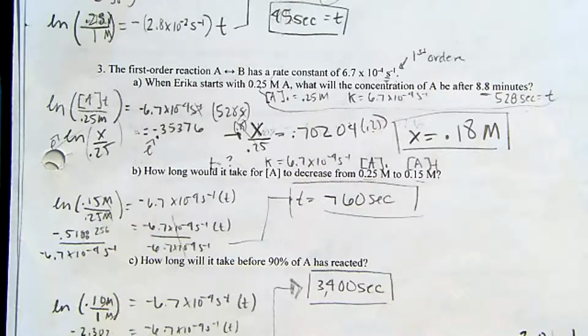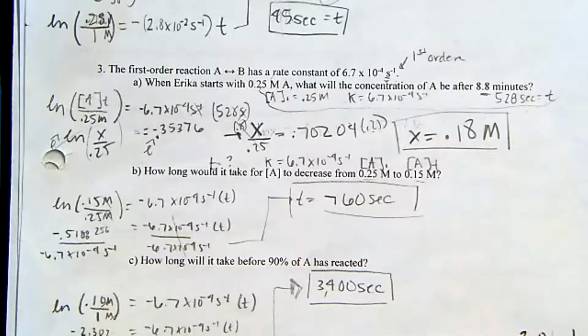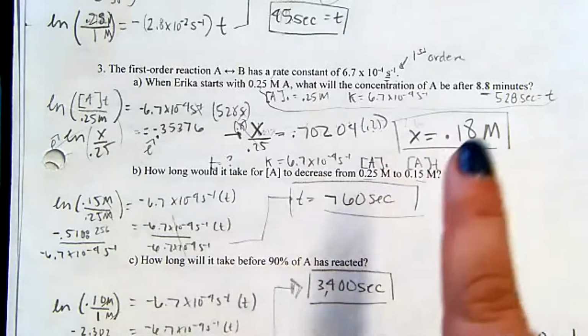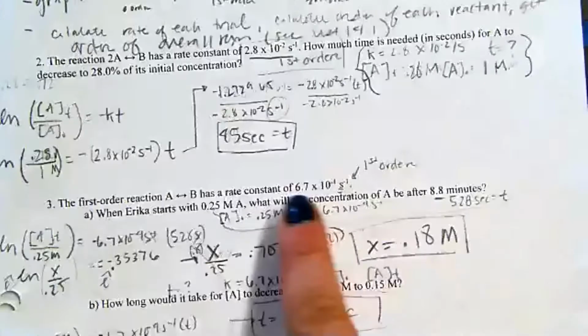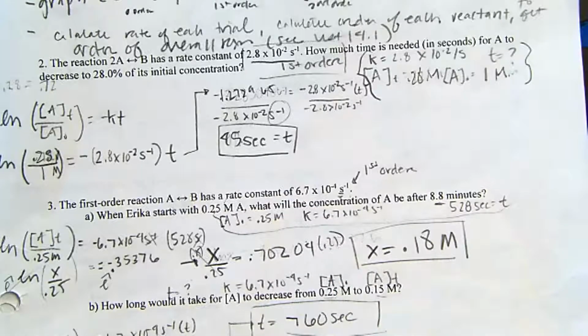Is there a reason you did 2 sig figs instead of 1? For B? For C. For C, I did 2. Oh, I guess not. I guess it should just be 1. Yeah, good question. You could have done 1 or 2 just because 90% is not really like a measurement. I did it off of the K value, but I don't think the AP test would take off for that.